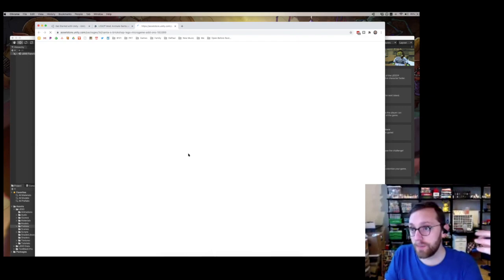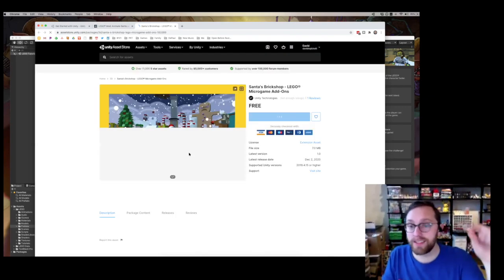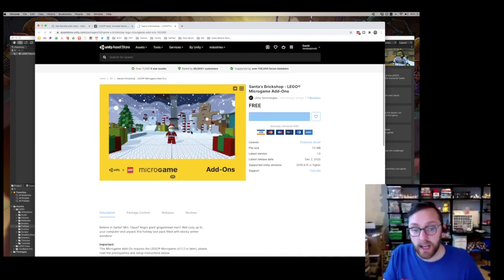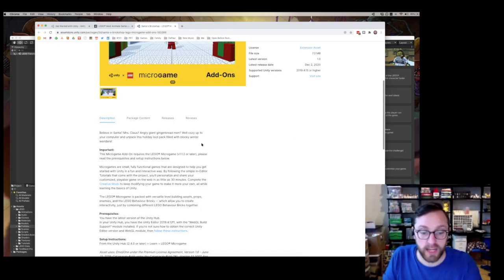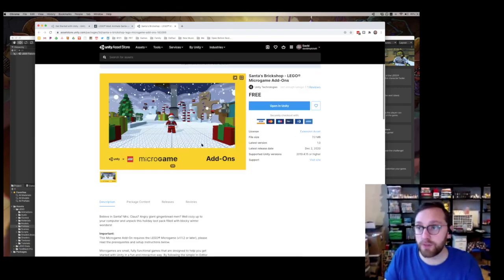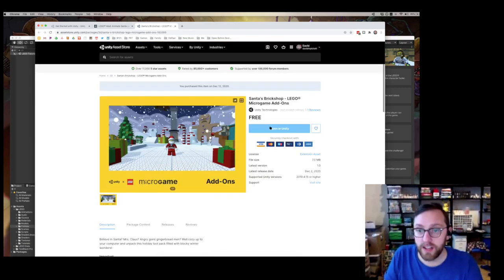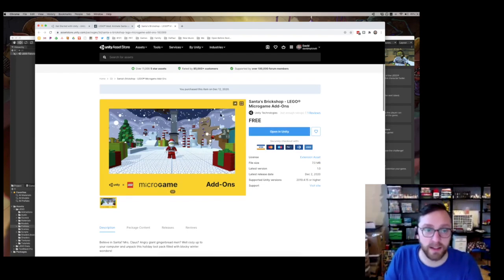So in addition to the microgame that I downloaded, there's all these extra things you can add in to make your game a little different. So you need to have the base game first, but then you can add on these different things. So this is free. All of these LEGO Microgame pieces are free.